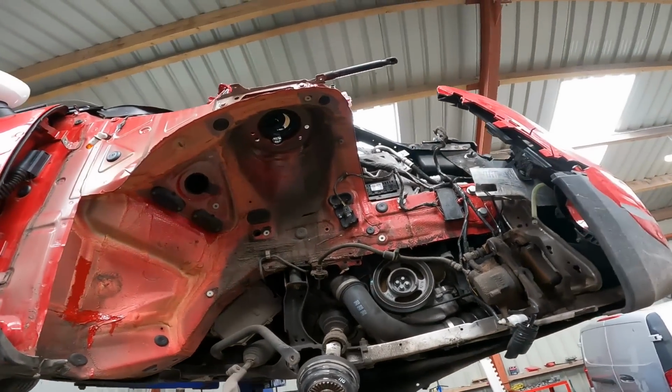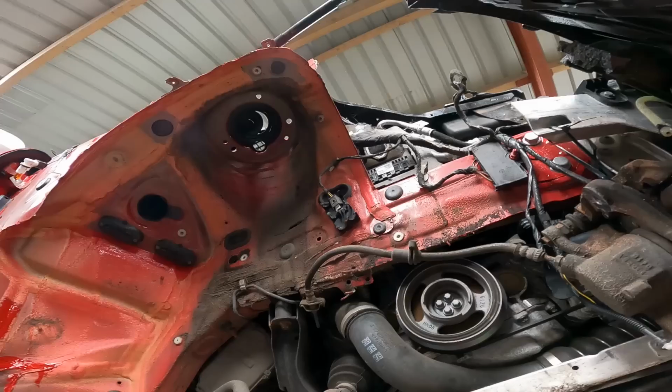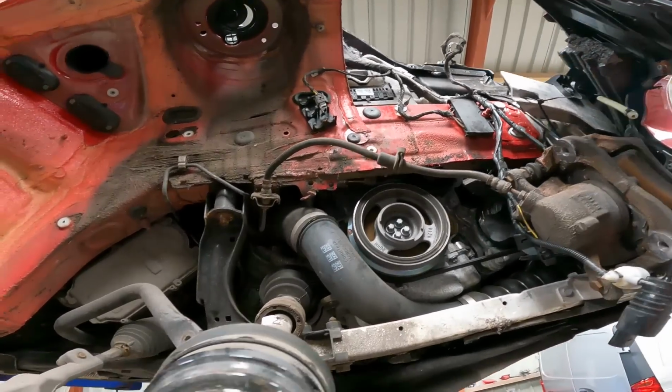Everything else looks good. There is absolutely no damage in here. It's all really nice and clean and in good condition.